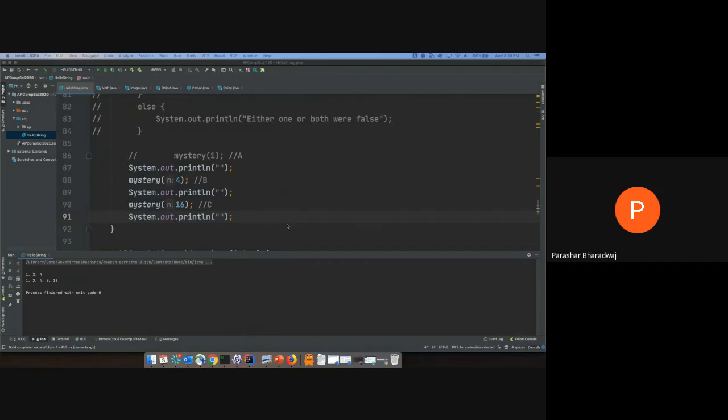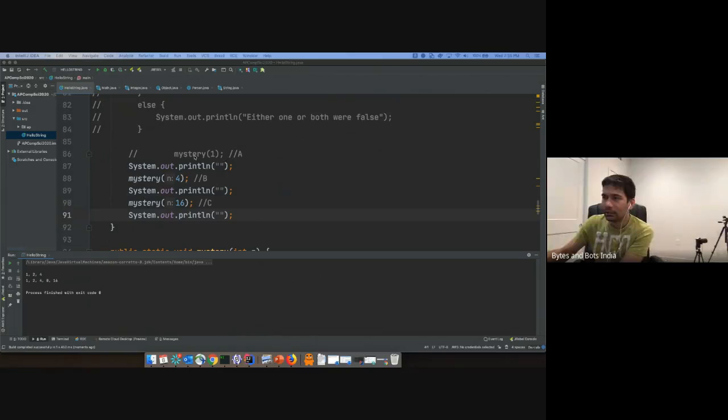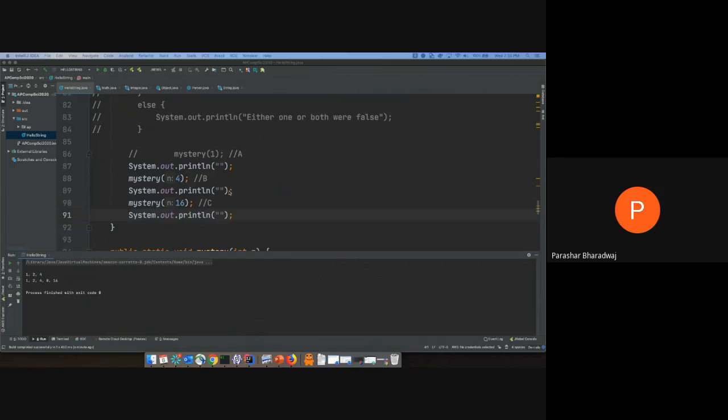What is it supposed to say? After I ran it, I have 1 and then comma 2, comma 4. That's because you still have Mystery 1 uncommented. So that prints 1, and then Mystery 4 prints 1 to 4. Oh, so should it be 4 and 16?